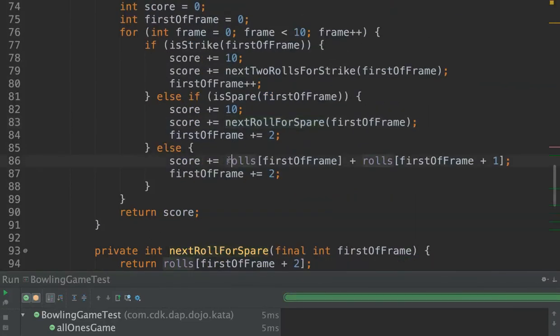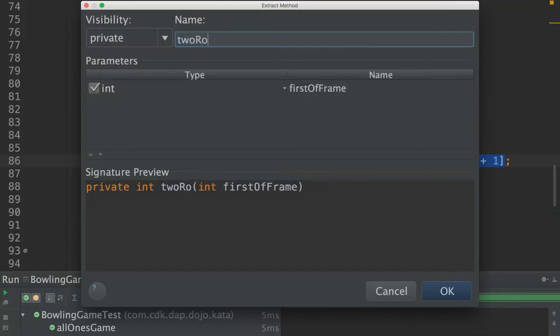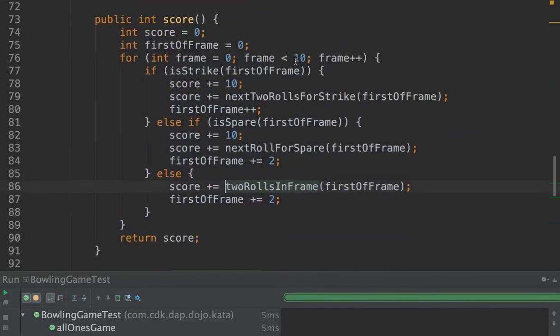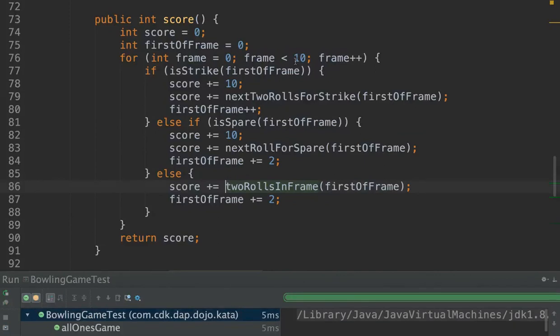And with this, that's it. So now it's a little easier to read. Okay, and tests still pass. Alright. And we're done. That's it. Thank you guys.